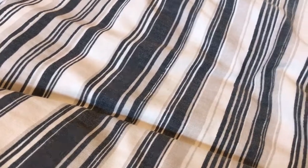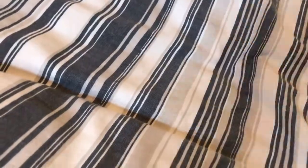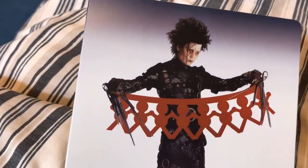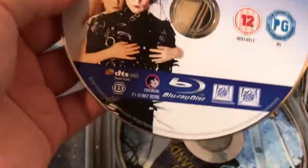Next up, take out this plastic cover. Next up, we've got Edward Scissorhands Extended Edition. I love Tim Burton, and I love this glossy effect on there as well. And there's the back there. Oh, that looks awesome. There we go. And inside, it comes with the little quarter J card. You get the Blu-ray disc and DVD, and there's the artwork there. There we go. So there's Edward Scissorhands.